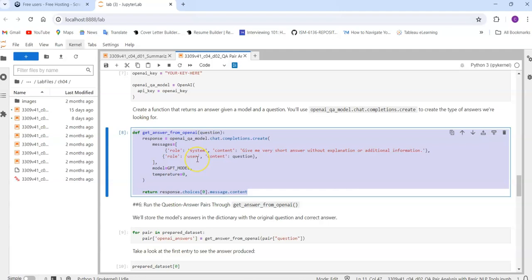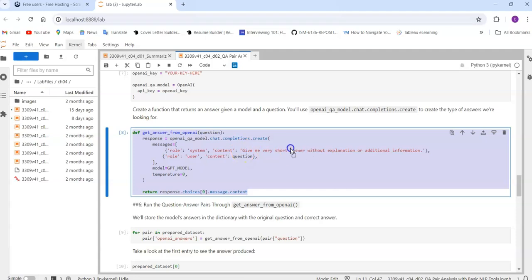The system and user are the default roles that normally you use in an LLM, or any conversation that you want to build, and the content is what you are setting up, what exactly you are giving. Here if you observe, we have written the question, but here you have given the prompt. These are two different ways of setting the content. The question is the default variable where you have already prepared some questions and fed them into your bot. But here this is a prompt.